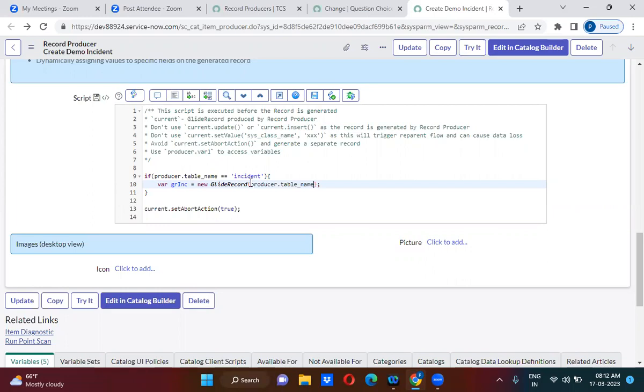So you don't even have to use this line of script.